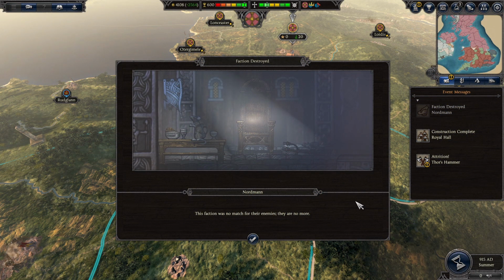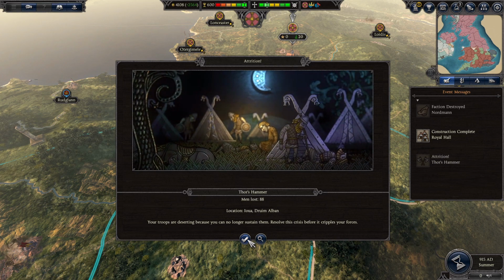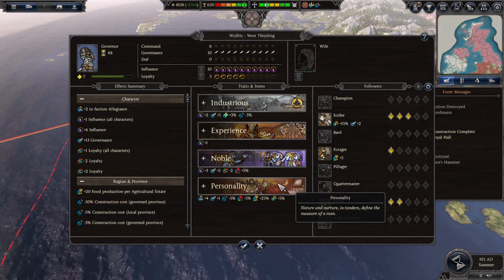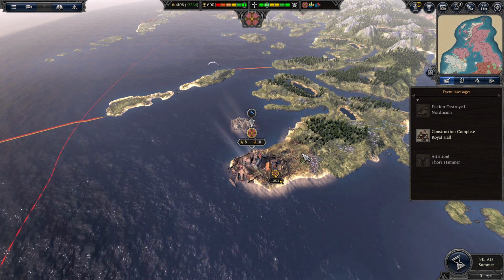Alright then, so we got another faction destroyed, Northymbre. I believe they're some raiders, probably ones that were attacking down in the south. Thor's Hammer still suffering attrition. Let's go check on them actually. And we've got traits gained over here. Wulfric losing loyalty, so that's something we need to keep an eye on. Still at 5 though, so okay, it's not too bad.